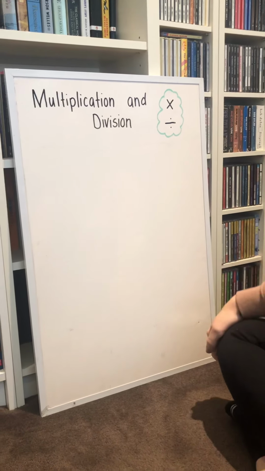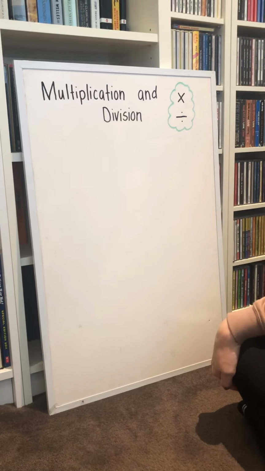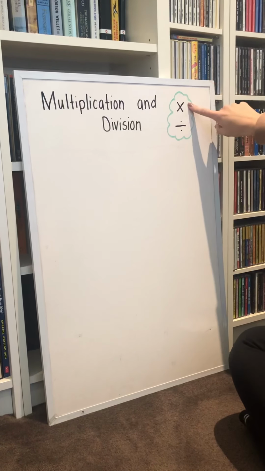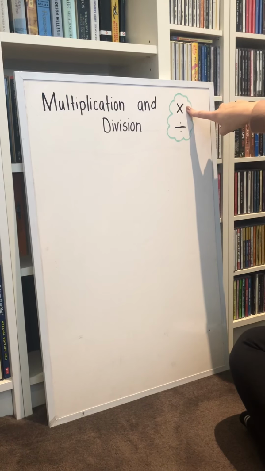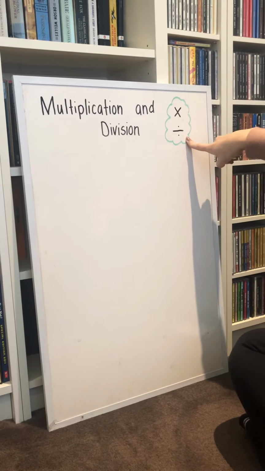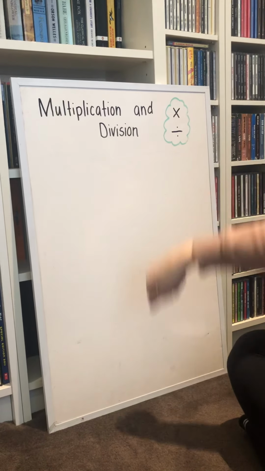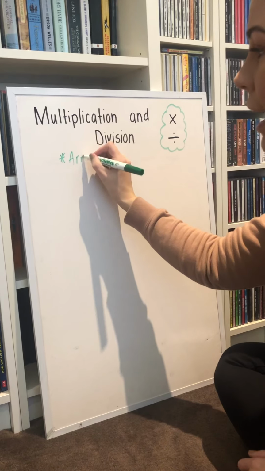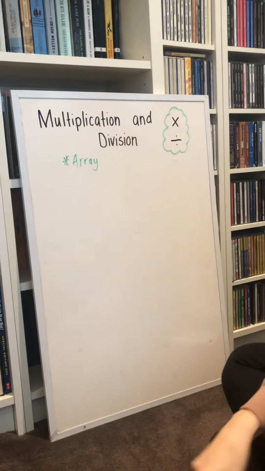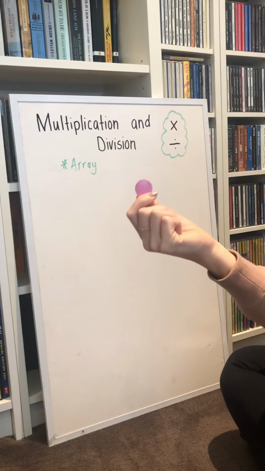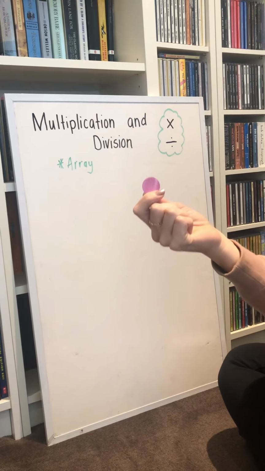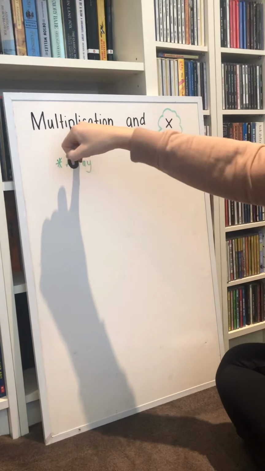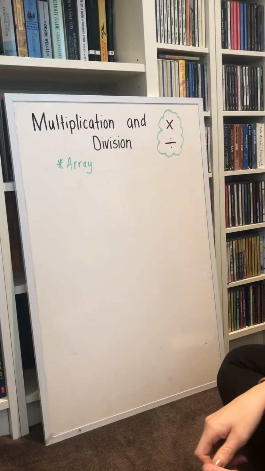Okay, so before we begin, I just wanted to review the symbols for multiplication and division. So this symbol here is the symbol for multiplication. Okay, and this symbol here is the symbol for division. Today we're going to be doing a lesson on arrays. You have been using arrays since kindergarten. Arrays use little dots like this, whether you draw them. Today I will use magnetic dots, and they help us to show some multiplication and division solutions.